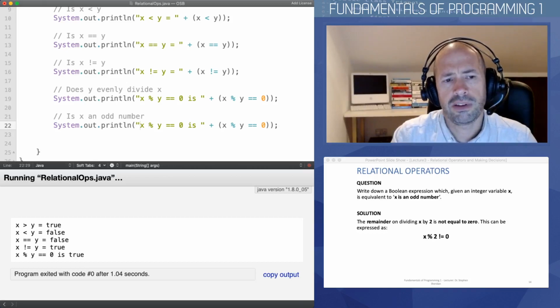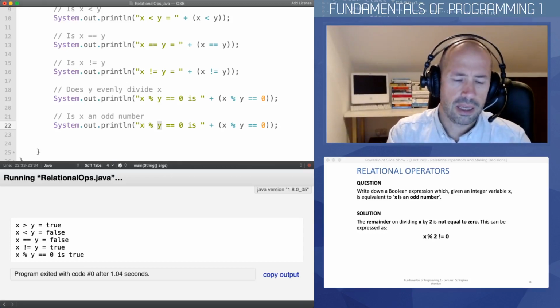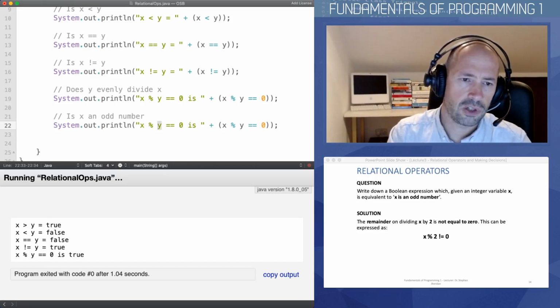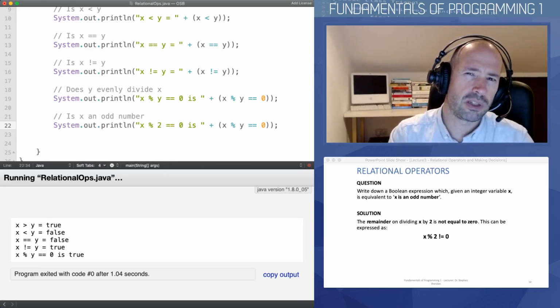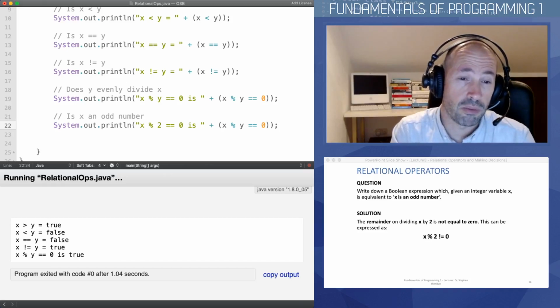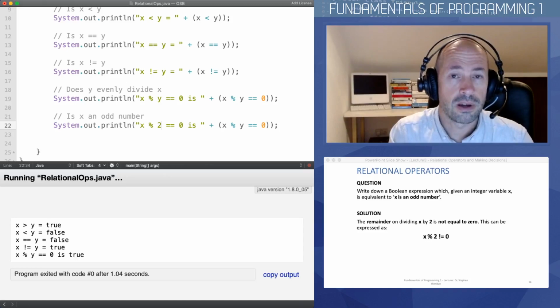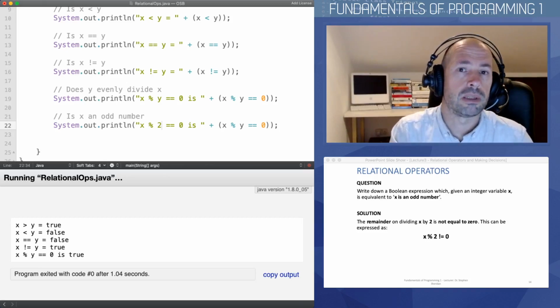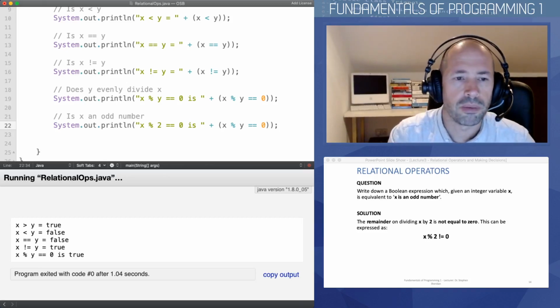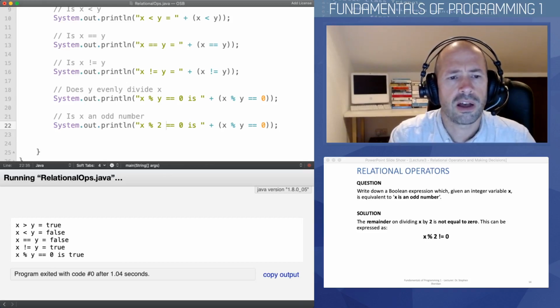Well, if I take x and I use my modulus operator with 2, so I divide x by 2, and 2 is an even number, then if I don't get a remainder, or I do get a remainder, I'll be able to tell whether it's an even or an odd number. So I want to check to see if it's odd.